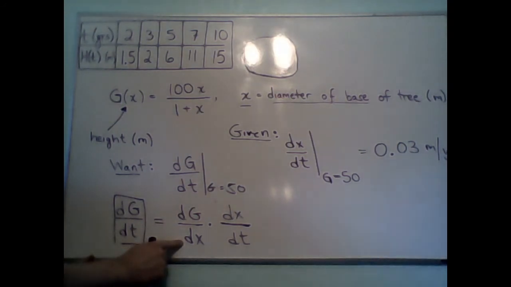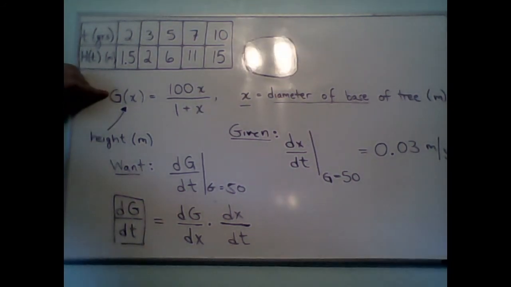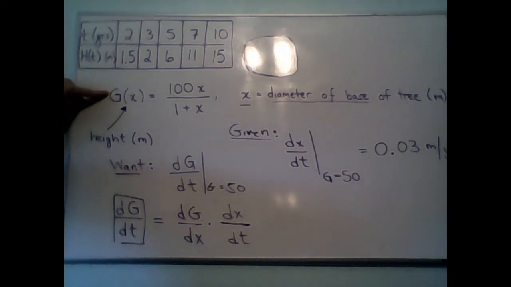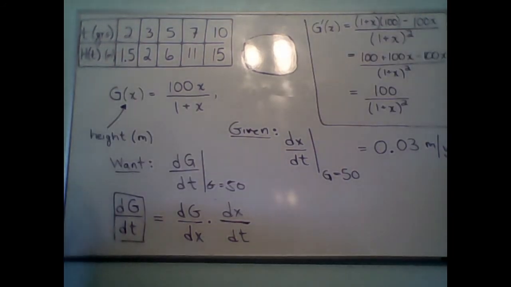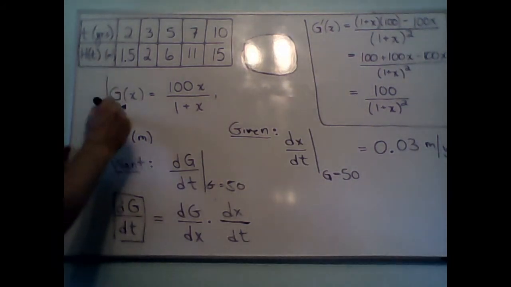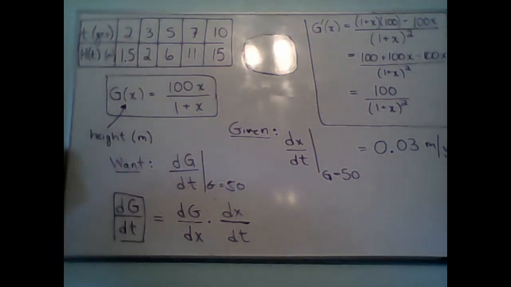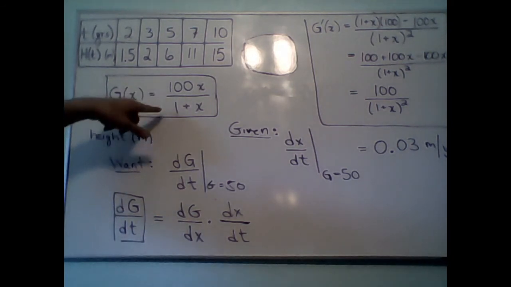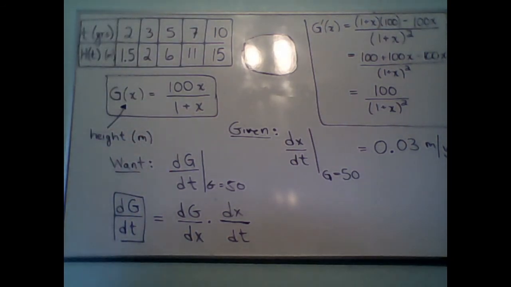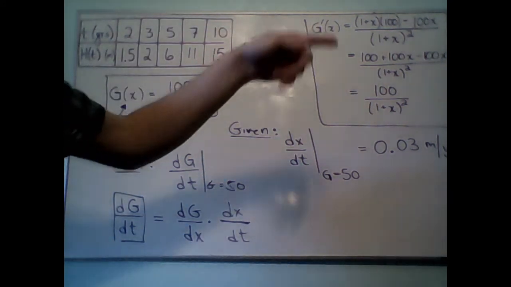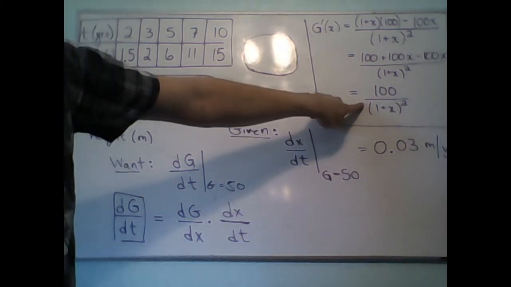That's the derivative of g with respect to x. Well, okay, we're given g of x. I guess we need to take the derivative of it, right? So let's pause for a second. All right, on the top right corner of the board for you now, I have taken the derivative of g with respect to x. Here's the original function, g of x equals 100x over 1 plus x. That is a quotient rule situation, so I took low d high less high d low all over low low, multiplied things out, cancelled things, and it simplifies to be this expression here.